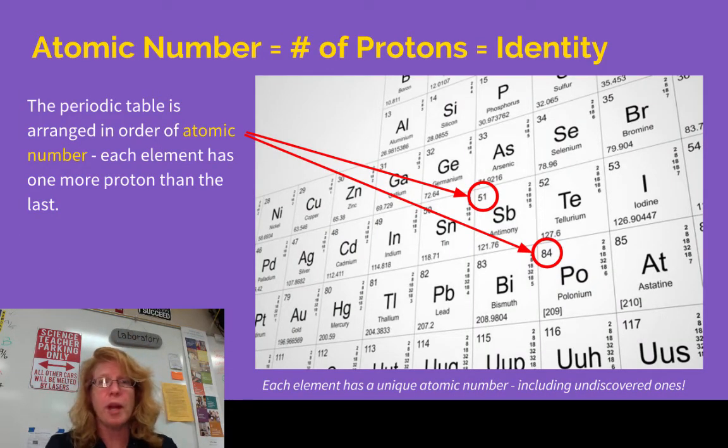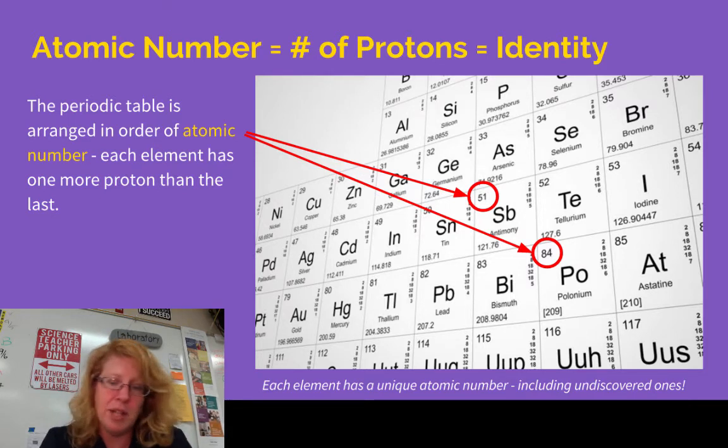So every single square on the periodic table has an atomic number to it, and you'll see it. Each periodic table looks a little different. This is a little different than the one that's in my classroom, so that's kind of why I threw it in here. But every square has got a little ID number in there somewhere. That atomic number is always a whole number. It's never a decimal, and it's usually pretty prominent, like top and center, depending on where it is on the periodic table. And if you look across the periodic table from left to right, they're always in order. So element number 51, which is antimony, is always followed by element number 52, which is tellurium.